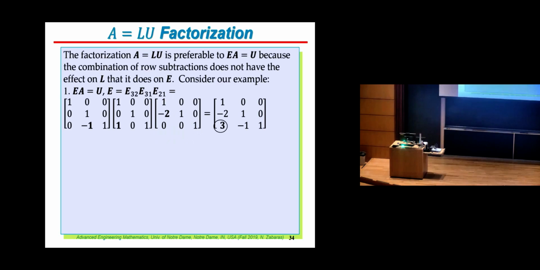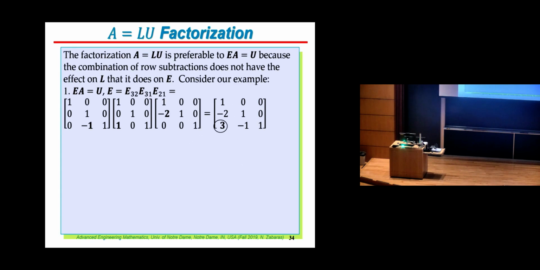You remember we use E21, which is this matrix, E31, which is this matrix, and then E32, which is this matrix. And you can see in bold, when you go home and you look at the notes, you will see minus the multipliers in the bold letters. So when you multiply all these three matrices, what you get is this unit matrix, 1, 1, 1. You get minus the multiplier, so you get -2, you get -1. But look at that weird element. You get some weird number there that has nothing to do with multipliers.